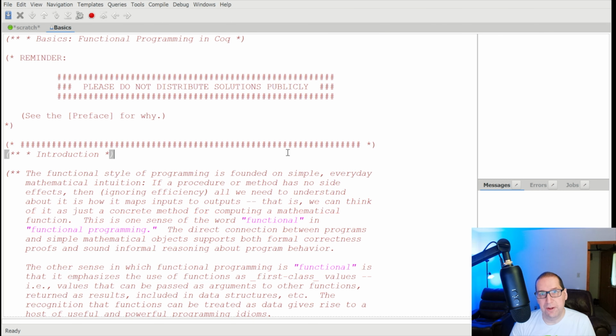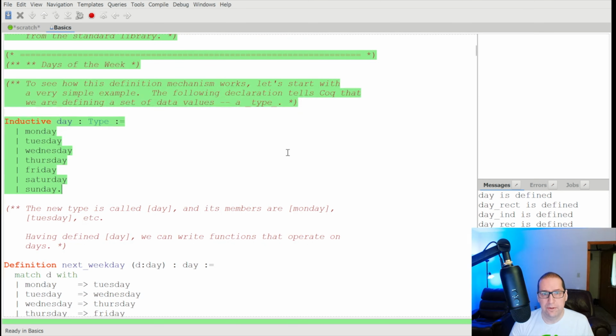So the Logical Foundations class is presented in this kind of literate programming style where the lecture notes are inside the Coq file that you're going to step through. We can do that by holding down, in Windows, the Control key. On Mac, I think it's a slightly different modifier, and the down arrow.